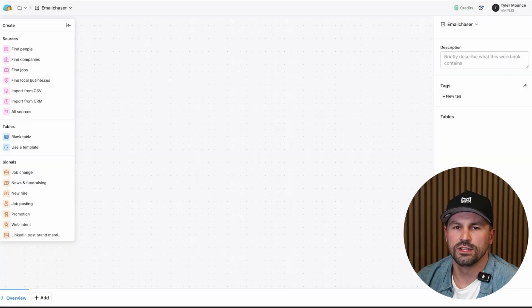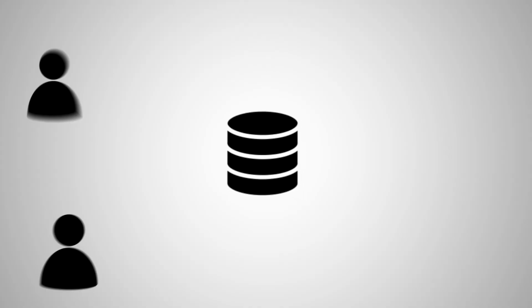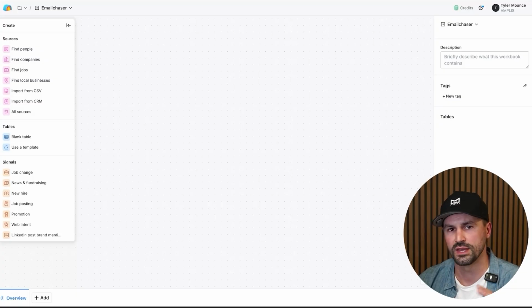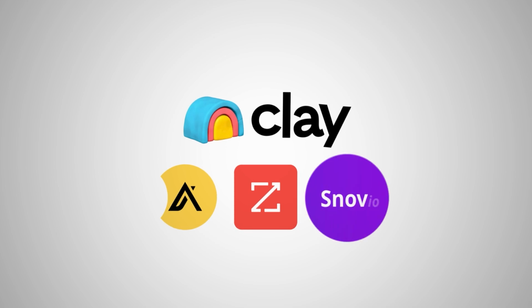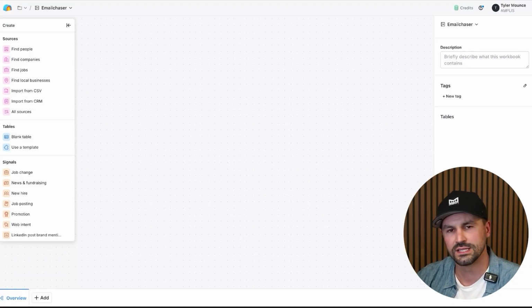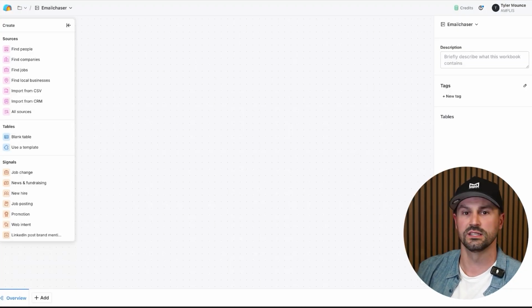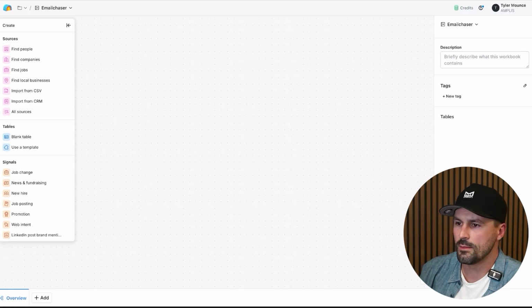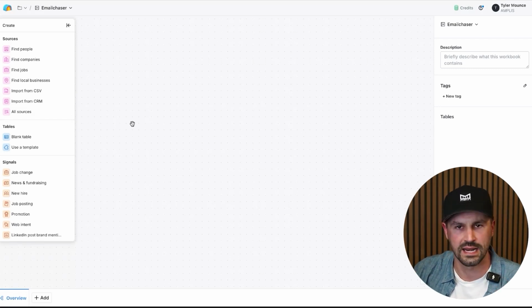Obviously, before we get started, you need to have a goal for your campaign. Likely, if it's your business, you know what you're trying to accomplish, but it starts with a source. We need to source data from somewhere. And one of the cool things is Clay can connect to almost any data source out there. Sometimes it's through website scraping, sometimes it's through connecting to other databases. In this video, I'm actually going to show you how to use Clay's own native database because they have tons of data all here in the platform.